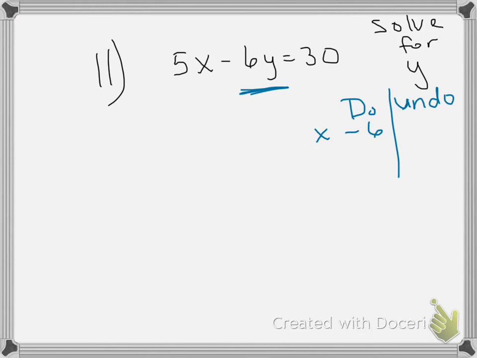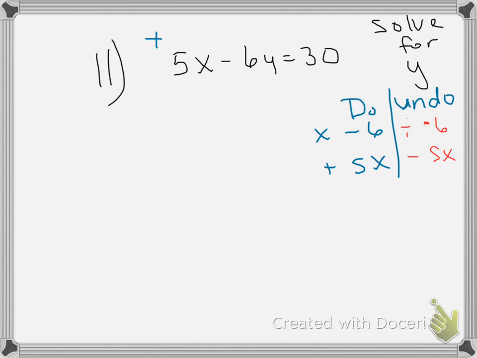Then the second thing is a little further away. Now be careful here. A lot of kids think that 5x is being subtracted from y. That's not what that means. Remember, the sign is always in front of the number. So really there's a plus 5x. It's not subtract 5x. So we've got to be careful here. It's really being added by 5x. And remember, we want to do the opposite. So it's going to be divide by -6, and subtract 5x.